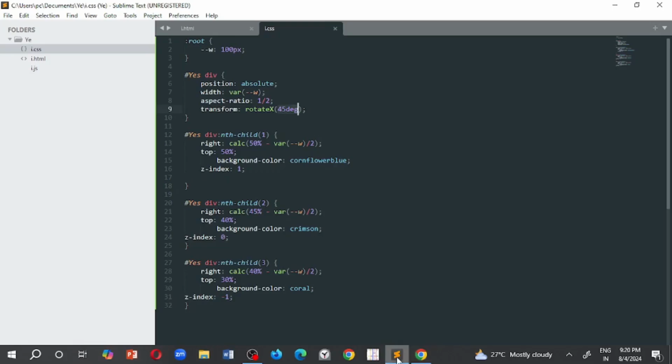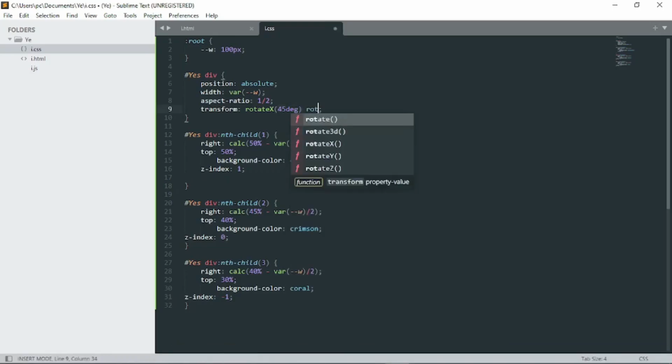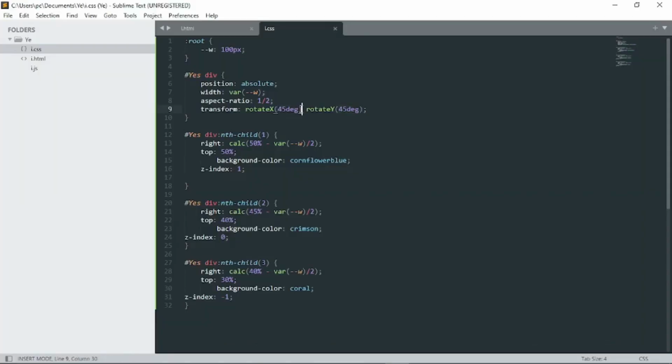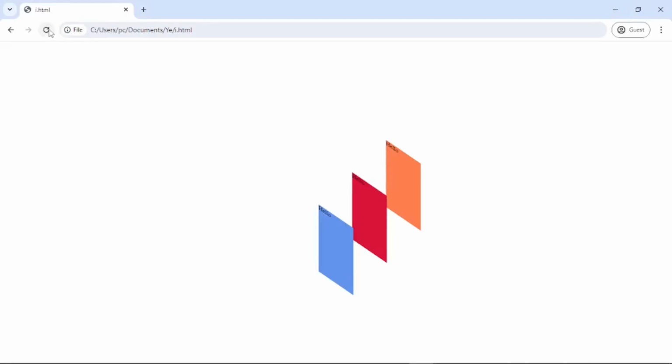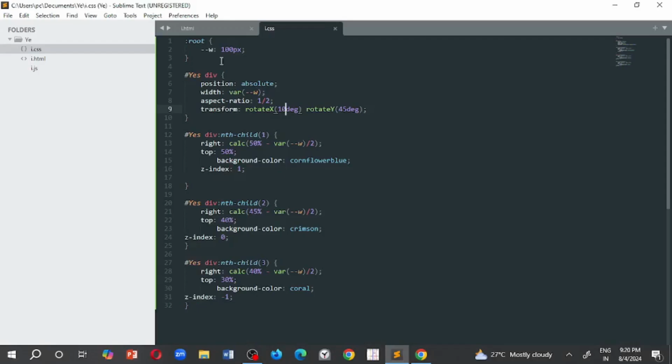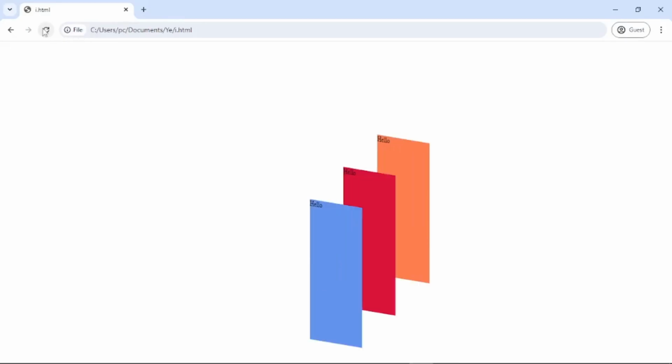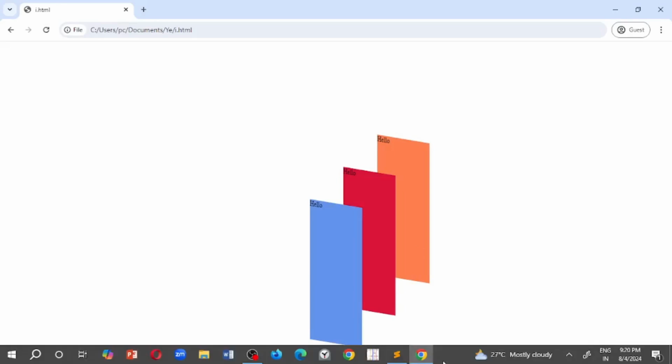So now I'm going to rotate it like this, and also rotate it like this. So now you see we've achieved the kind of 3D effect. Now it looks kind of 3D. I'm going to increase the value of this variable so it can be longer and bigger.